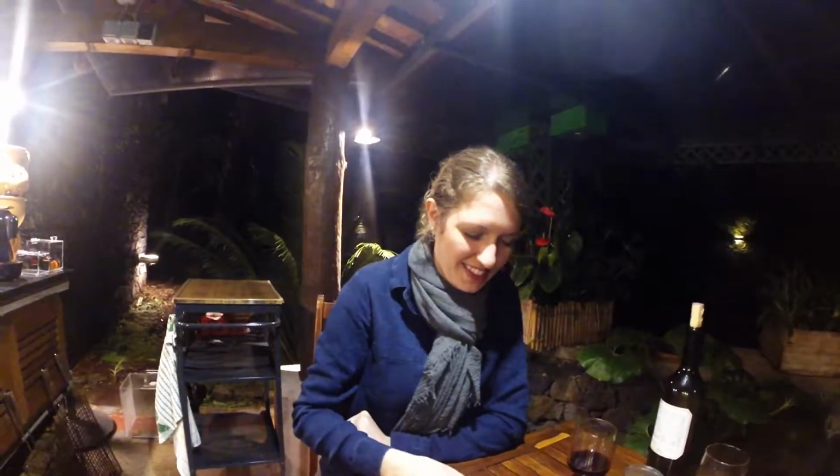So now there's also an espresso machine out here, which we love. We're having a quick espresso before we head to Poza de Dona Beja, the hot springs. It's been a really long day, but we've done a lot of really fun stuff, seen a lot of really cool things, eaten some great food. Now it's time to go soak in the hot springs. Right after this.